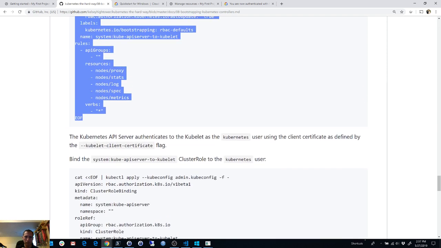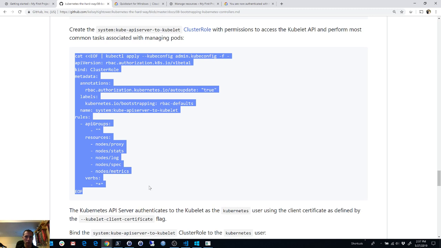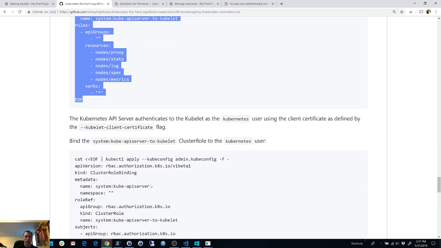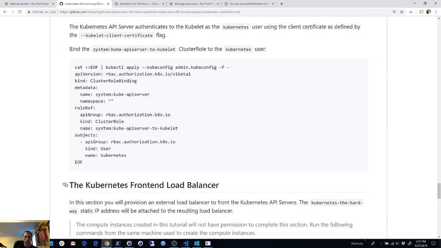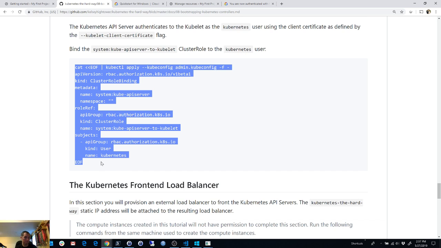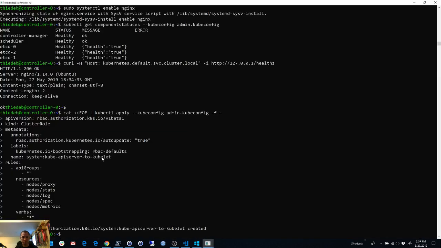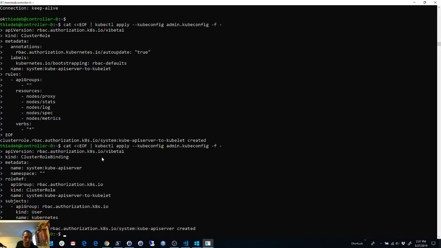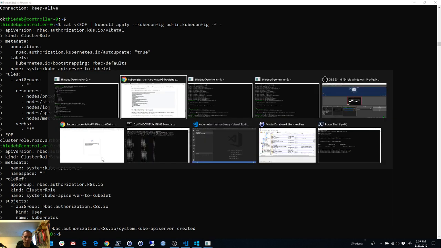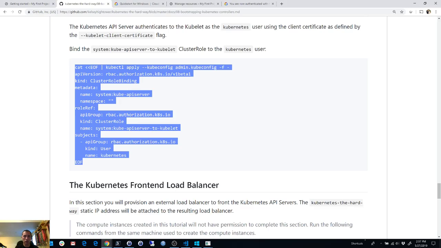I'm hoping that's a reference to a flag that we'll use later on. I'm assuming so. Like maybe that's when you call kubectl, you can pass that flag. Because I'm just not seeing it. Okay. So we created another. This is the cluster role binding.